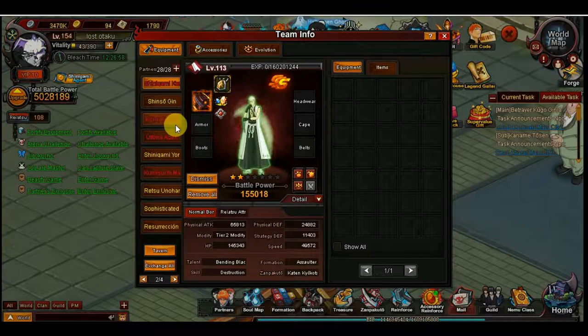But again, I've already said Senju. Why is Senju like that? Because she ignores the invisibility, she doesn't get affected by the fury reduction, and she's pretty much OP. She's still pretty OP, basically.